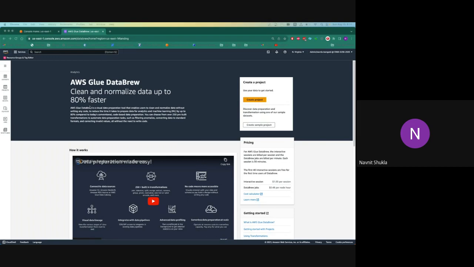This is primarily meant for business users, or data analysts who were using Excel. But if you're using Excel, it has limitations. First, it has security challenges, because you have to download the data onto your local desktop to perform any operations.